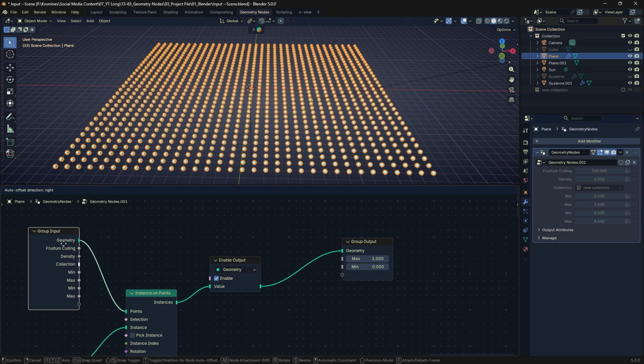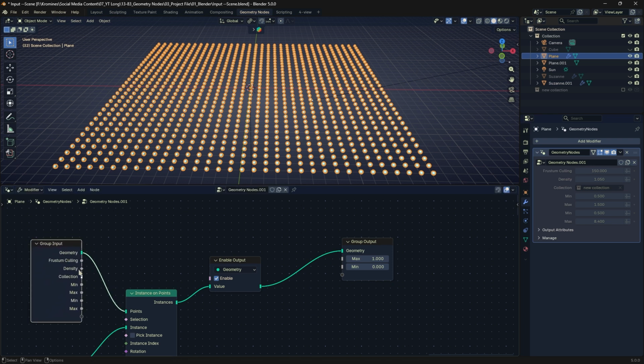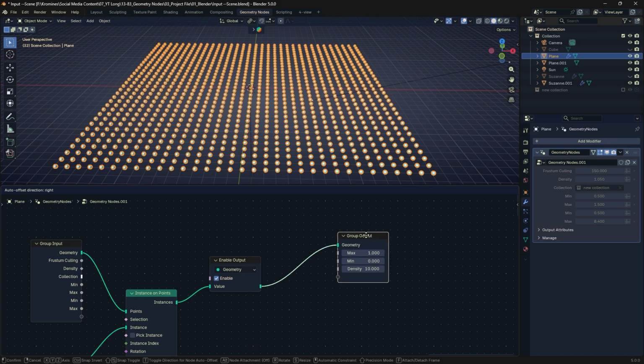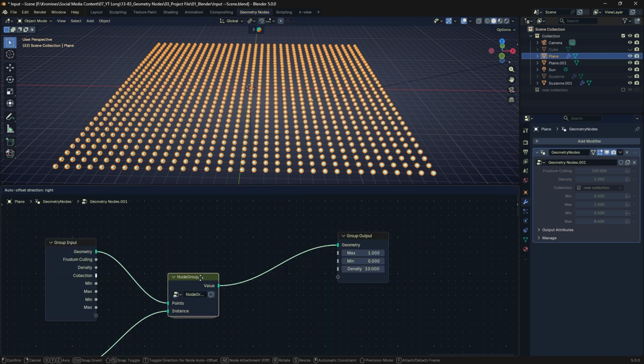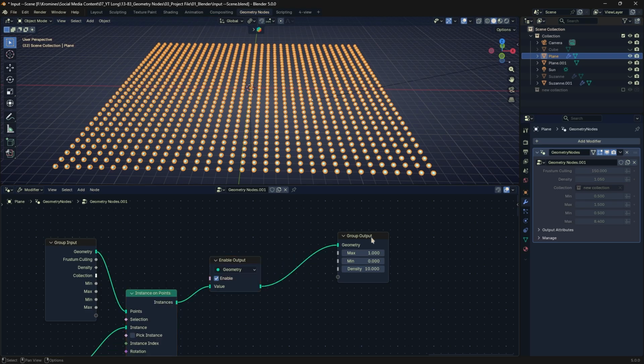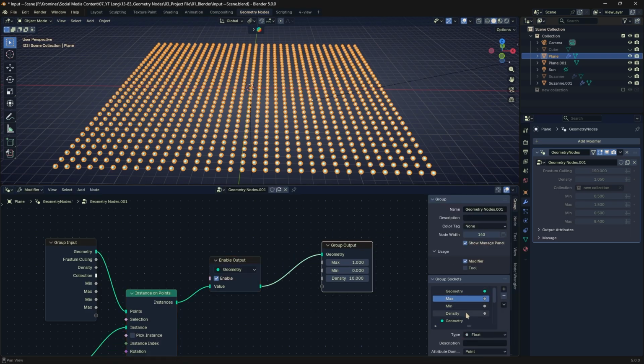So make sure you have your input node properly set up, and then you can link all the output you want to show. That way you will be able to modify it from this panel here in the modifiers panel. But most of the times you will only have one group output, which is your geometry, because all the things are going to be driven by your group input, which you have to link. The way you do it is, I guess it's group, yeah, Control G, so you can create a group and then it will be driven from outside of the group. So that's how group output works.